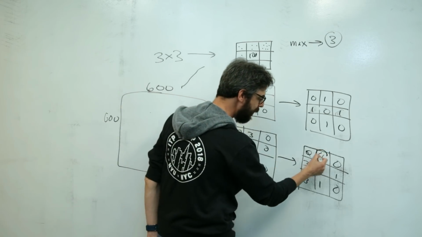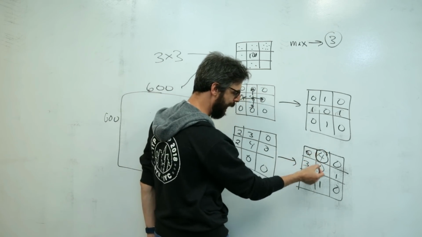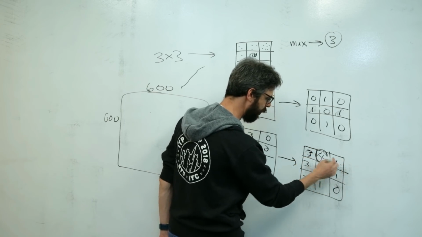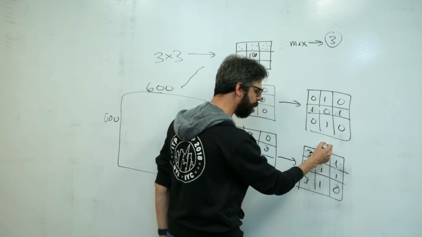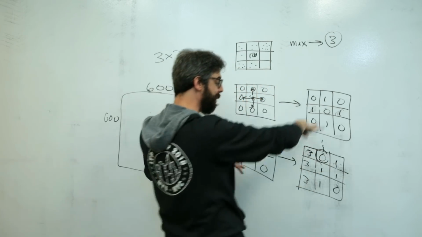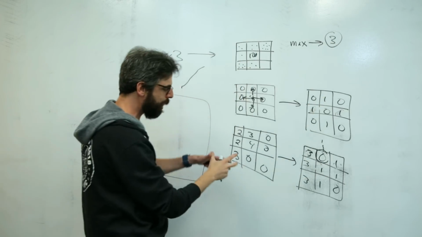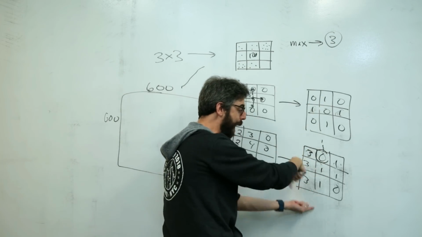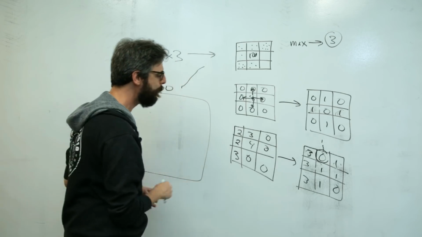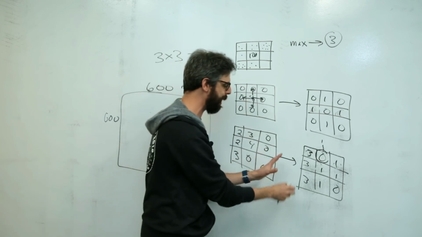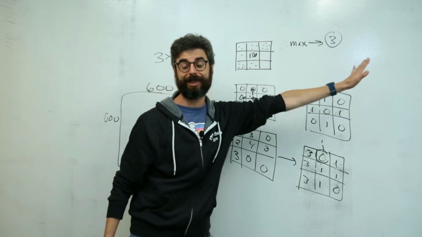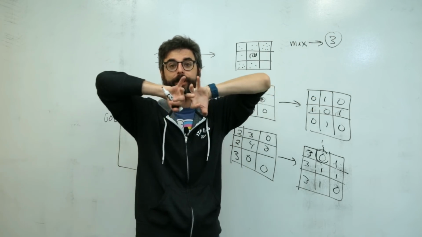All of a sudden, now this topples. So this goes out, and this becomes a 1, and this becomes a 3, and this becomes a 1, and this becomes a 0, and this other piece of sand just leaves the universe here. Now it's interesting if we think of this as an infinite space, or maybe as a torus where it wraps around to the other side. There are all sorts of weird possibilities we could try, but ultimately the core idea is that any cell that has more than 3 pieces of sand loses 4 pieces, and those go out to the neighbors.